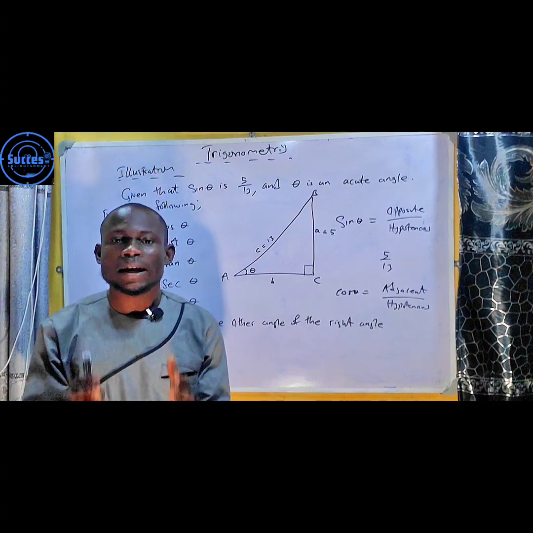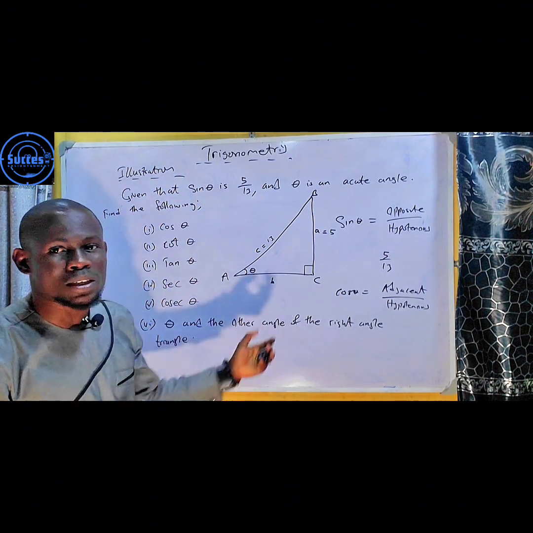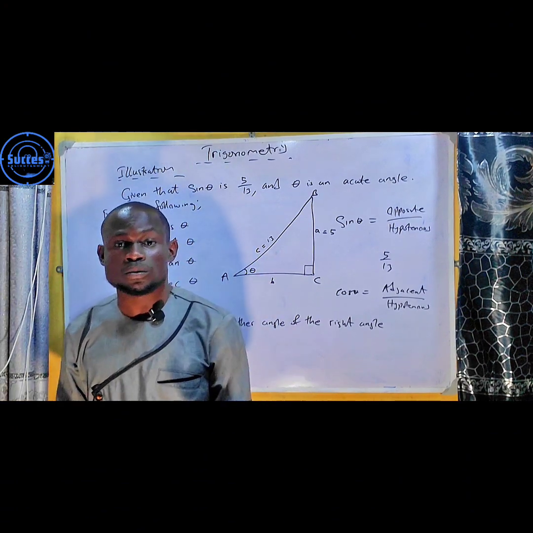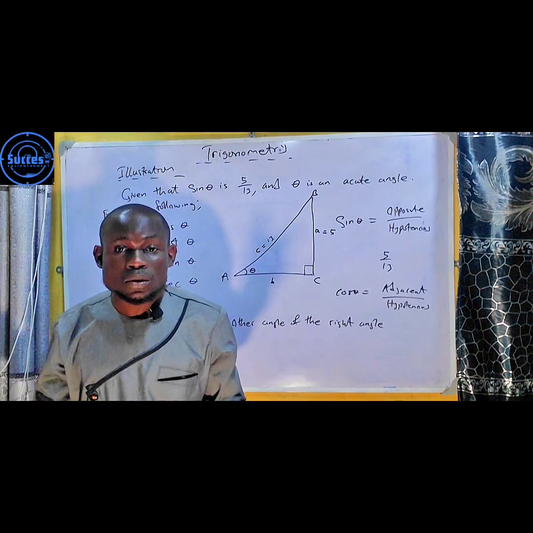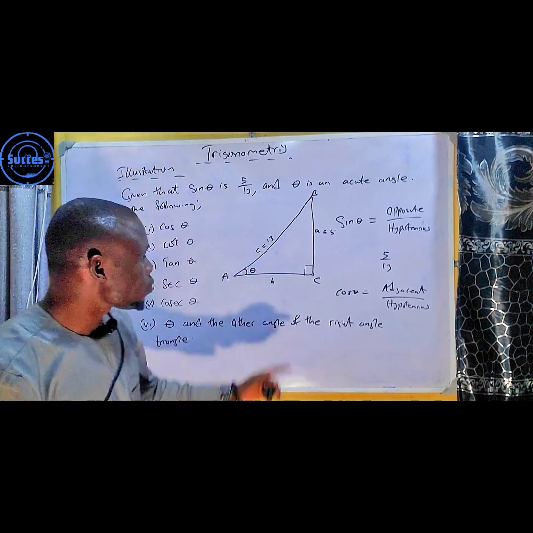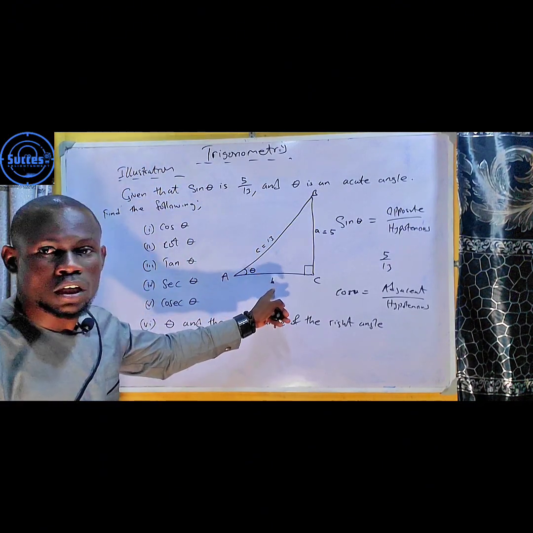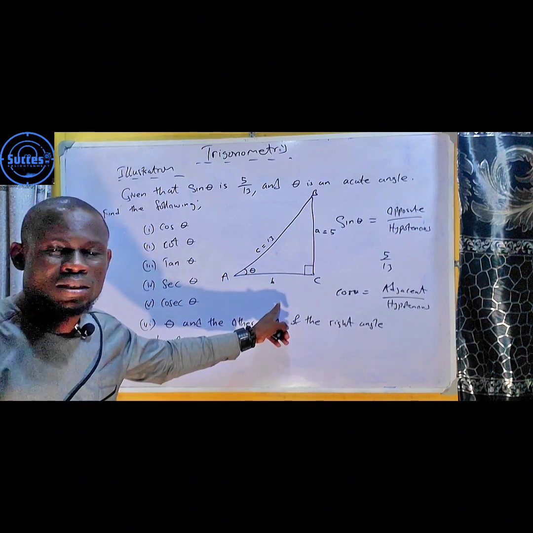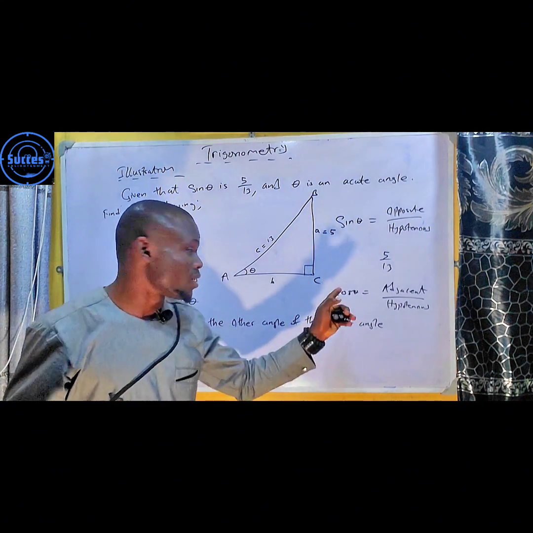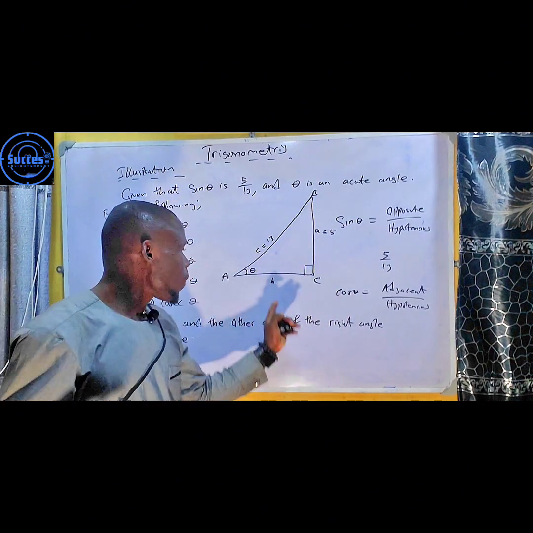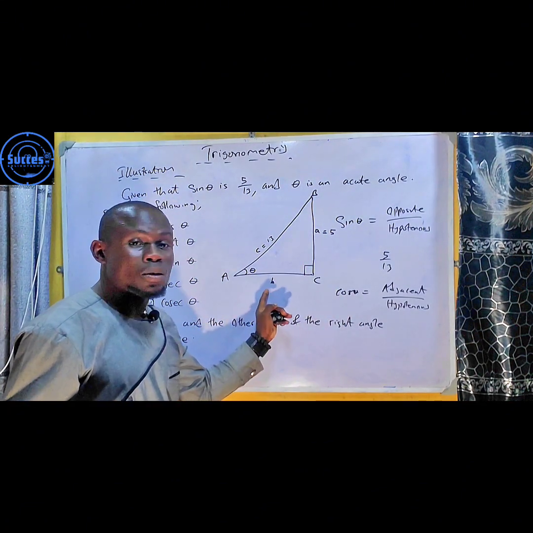Now from the question, you are not given this small letter b. Now the question is, how do you find this small letter b? That is where we have the knowledge of Pythagoras theorem, right? That's where Pythagoras theorem comes in. There is no way you can find this except you use Pythagoras theorem. Alright? All the angles are unknown except this 90 degree. So the only thing you can do here is apply the Pythagoras theorem.